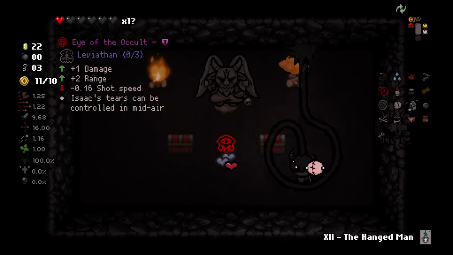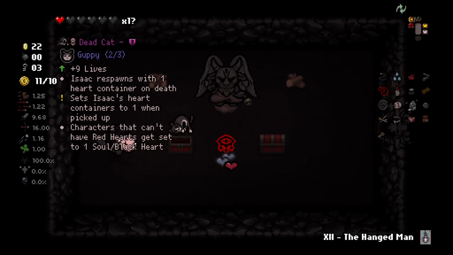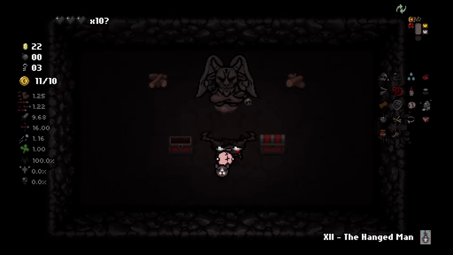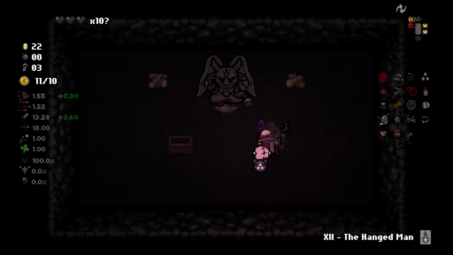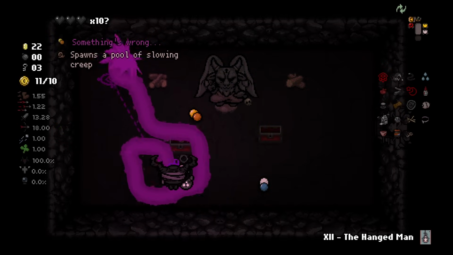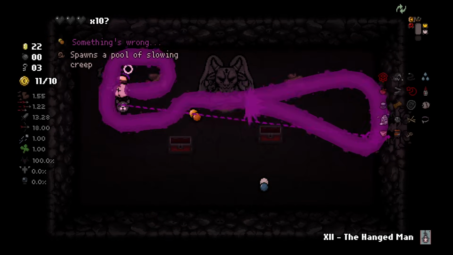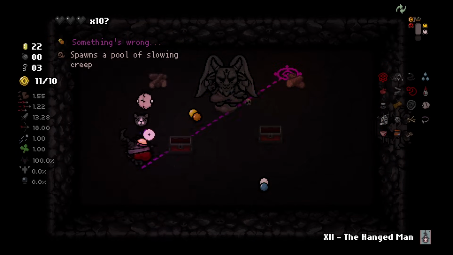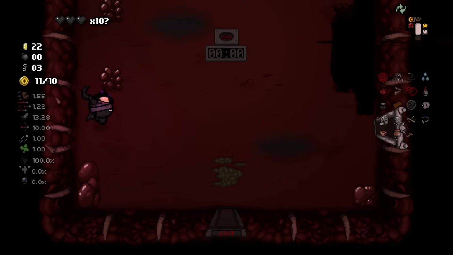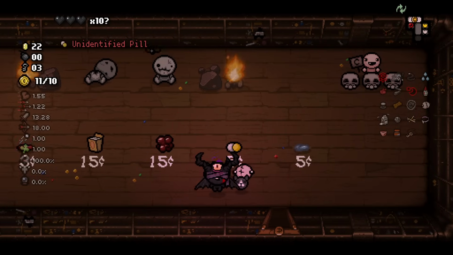Guppy. Eye of the Cult. Damage up. Range up. Shot speed down. Your tears can be controlled in midair. Ooh. Didn't mean to do that yet. But I'm Guppy now. It's marked? Marked, but a bit better? This... I can hit control to pull it back. Huh.